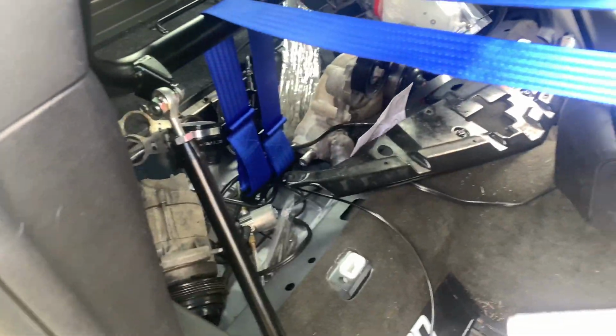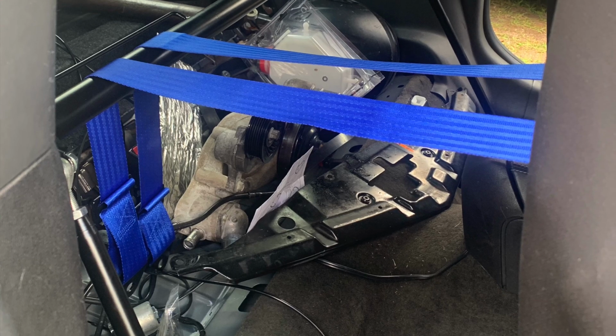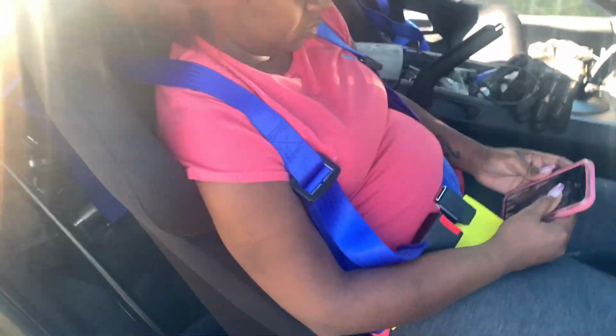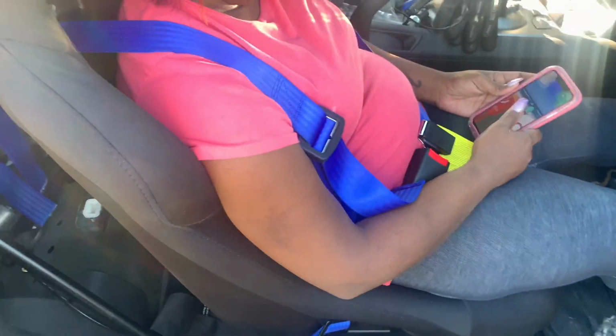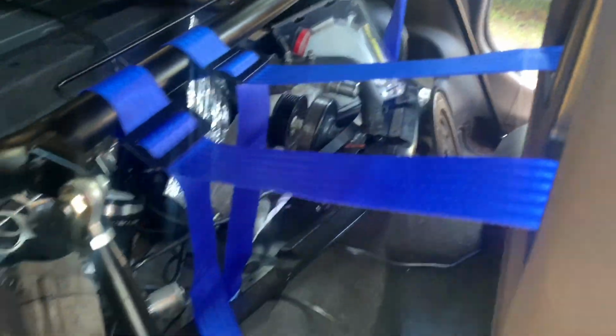Got a bar in there. I'll get some longer nuts, some longer bolts. I got the bar in there. Looking good. Wife, for a seatbelt, got her. So she ain't got it tight, you know, because she got a little baby bump. But everything's in, we got them strapped down on the bar.